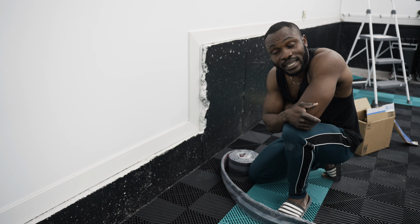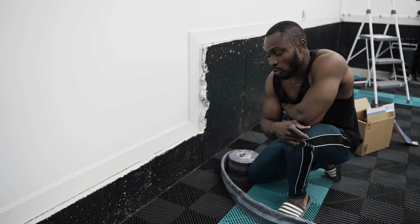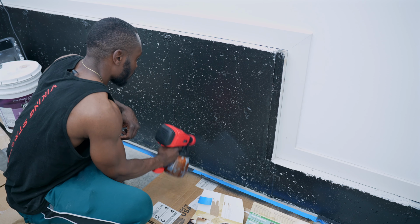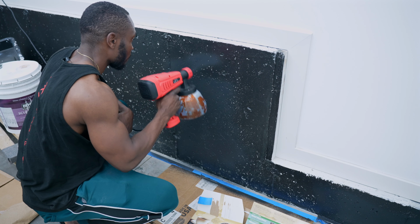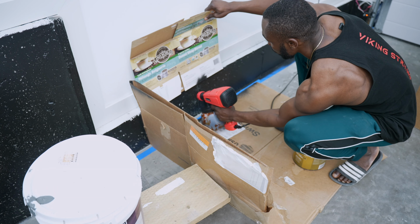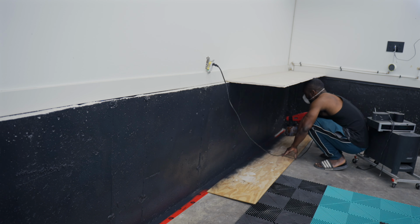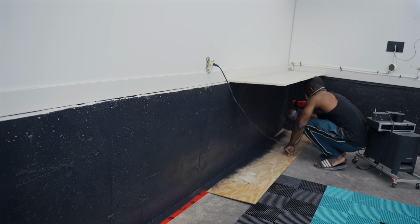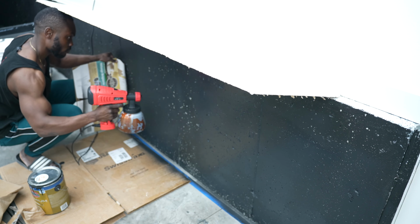My initial thought was to think of this as a design pattern, but the more I've added, the more I've hated it. So thankfully I was able to fix that with the sprayer. My goal is not to give it a full coat of paint again, because I really don't want to buy any more paint. The goal here is to maximize whatever I have left and get the best out of it, and whatever is left, we'll probably keep for another year.